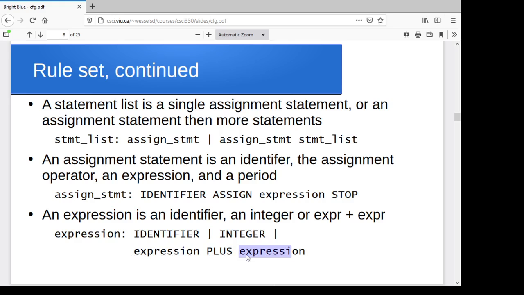Right? So this way I can build up, I can have either just a single thing, or I can have this series of operators and expressions, which eventually these things will each boil down to either identifiers or integers with pluses in between all of them. Right? So we can come up with a rule set to describe how to build things in the language. And essentially any program that follows those rules, any program that can be built out of those rules, is a valid program in the language as far as our grammar is concerned.